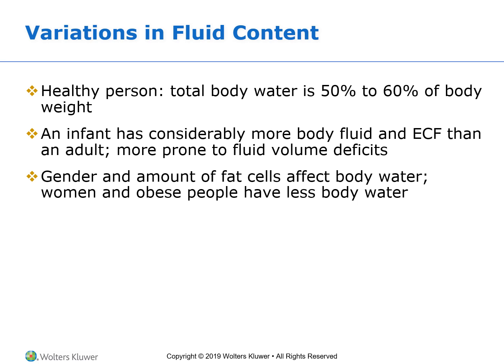Also, as people get older, we see an increase in fat cells and they lose muscle mass. So that also reduces the total body water. After about 60, the body water starts to go down to about 45%, and that also puts the patient at a greater risk for fluid imbalance. So older, higher risk. When you think about your most at-risk people for fluid imbalances, some of the people you're going to consider are obese, infants, and older people, geriatrics.